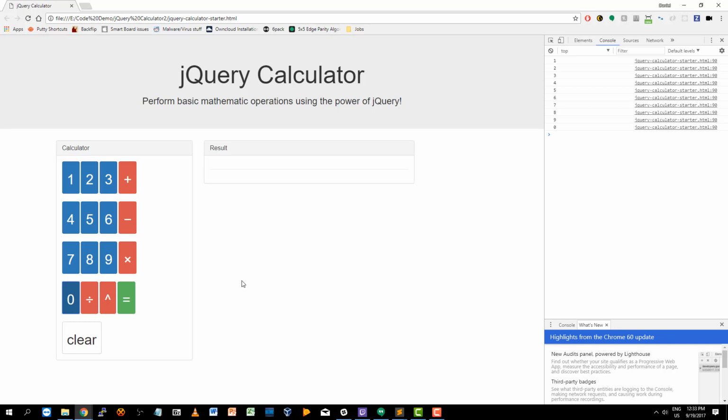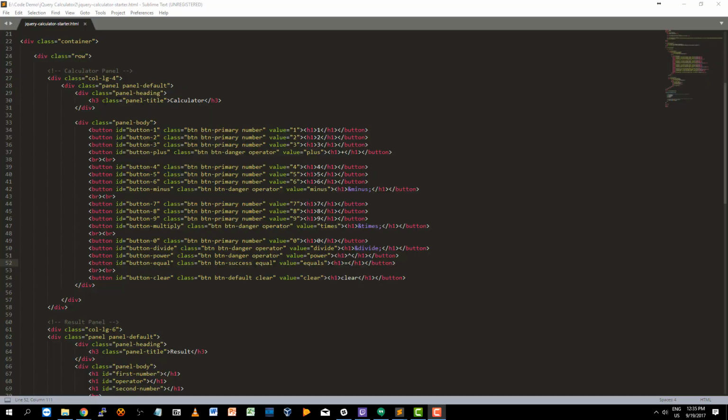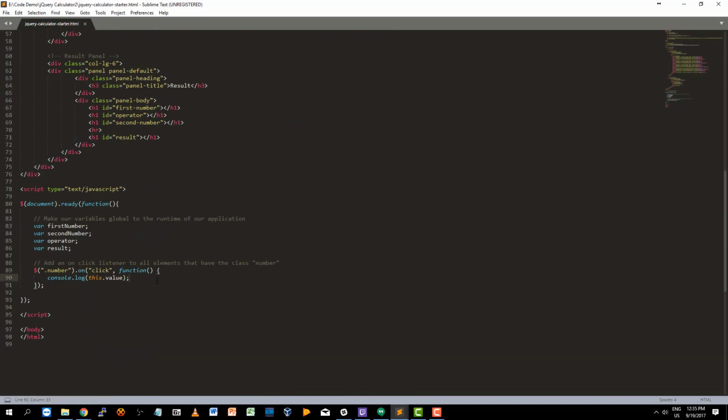Awesome! We're getting the right values for each selected button. We can now assign this to the variables. We're going to set the variables in the onClick function. On click, first number will be updated to plus equals this.value. Remember, plus equals is the same as first number equals first number plus this.value. It's just JavaScript shorthand. Let's console log first number at the end of each click and check it out.